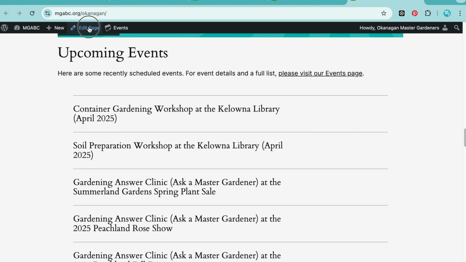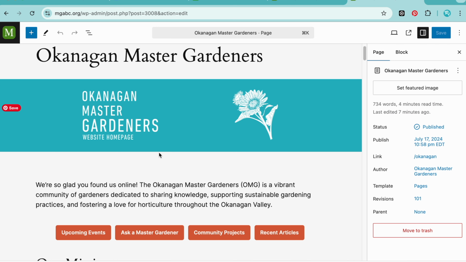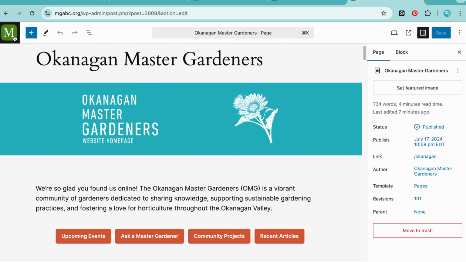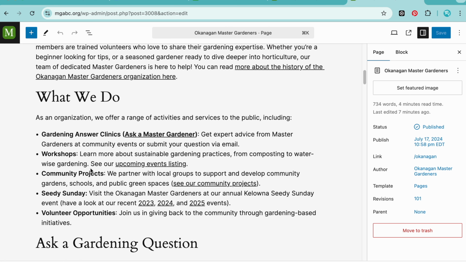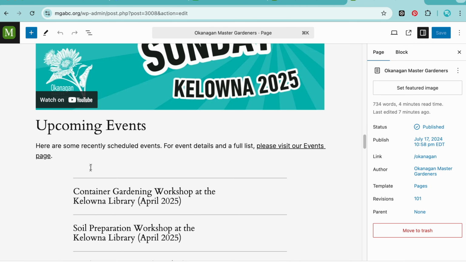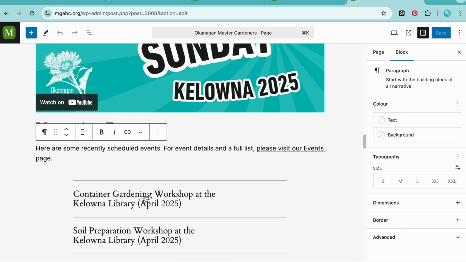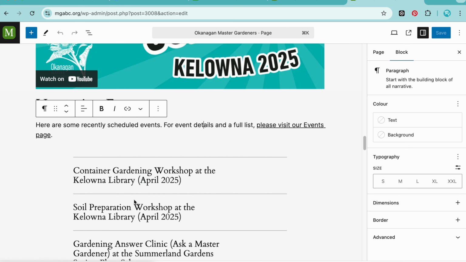So I'm going to click edit page up here. If you were doing this on your own page, you could navigate to the list of pages, of course, and select the page you're looking for. There's a lot of stuff on this page, but what we're talking about here is making a list of events that's going to show up on your main page and update when events pass, it's not going to show them anymore. So you do have to enter all the events separately in the events section for them to come up here. But once you do that, they'll come up.